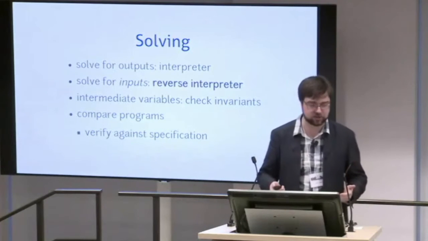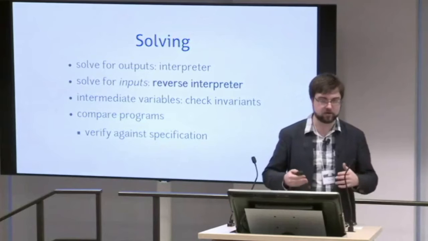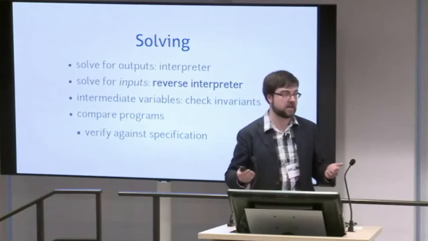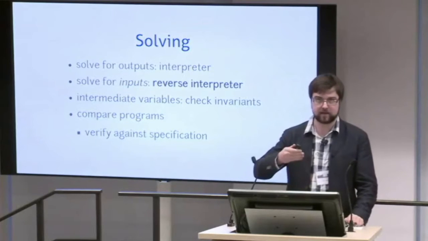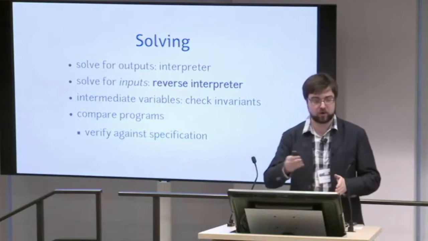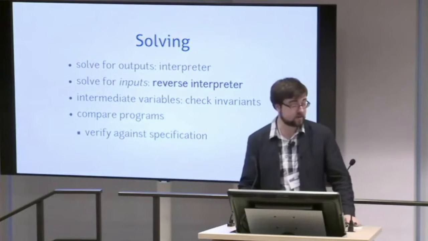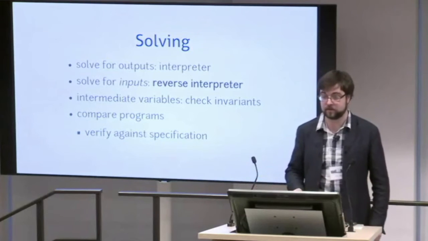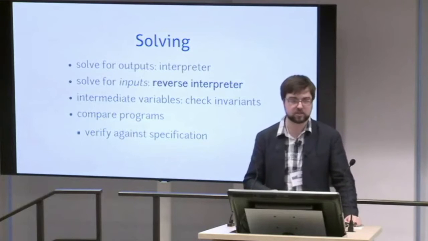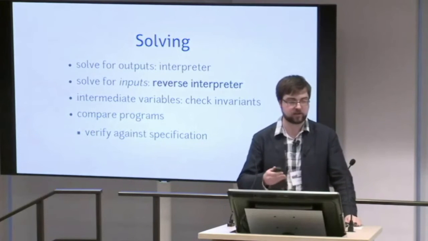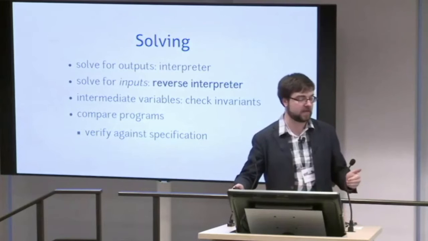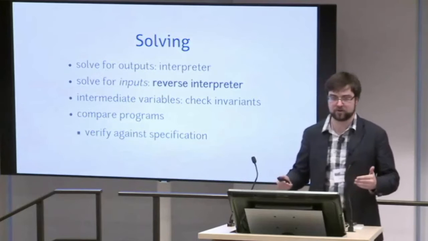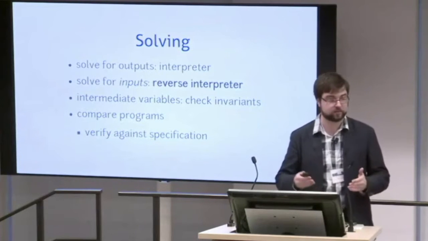And by its nature, the reverse interpreter has to be non-deterministic. Like there's multiple possible input states that give a given output. And the SMT solver can handle this, and you can just get either all the possible solutions or the solutions one at a time. And then we could also actually look at the intermediate states of the program. If we have some invariant that we want to hold, we just add an extra constraint, an extra assertion to every single state that the program can assume, which then lets us solve for whether the invariant is always true or in which cases it breaks down.